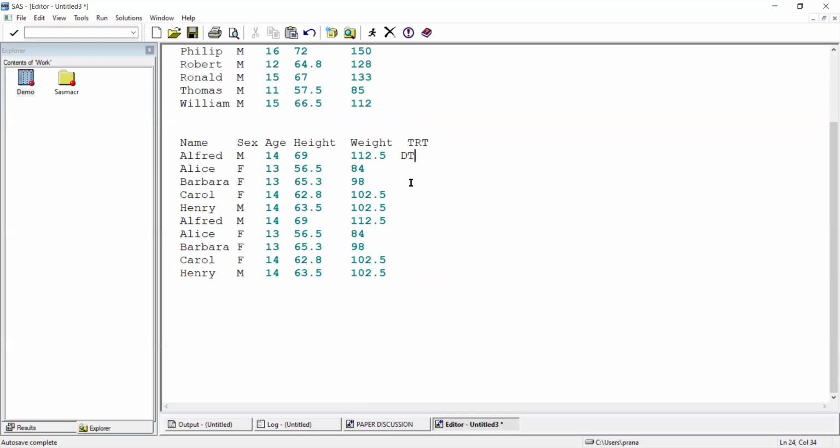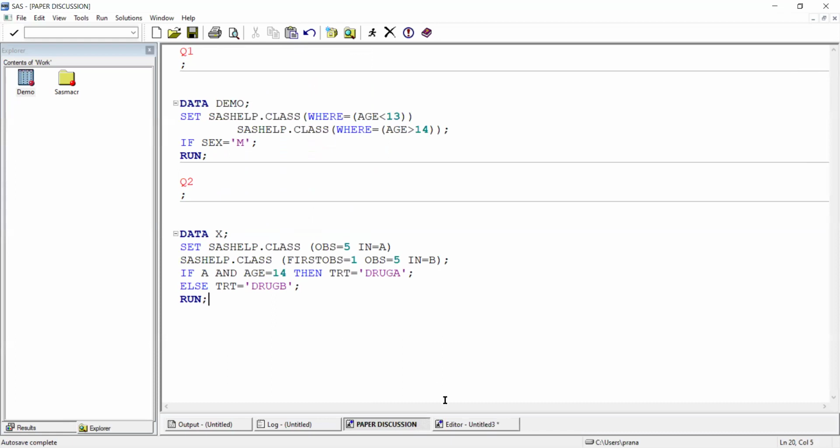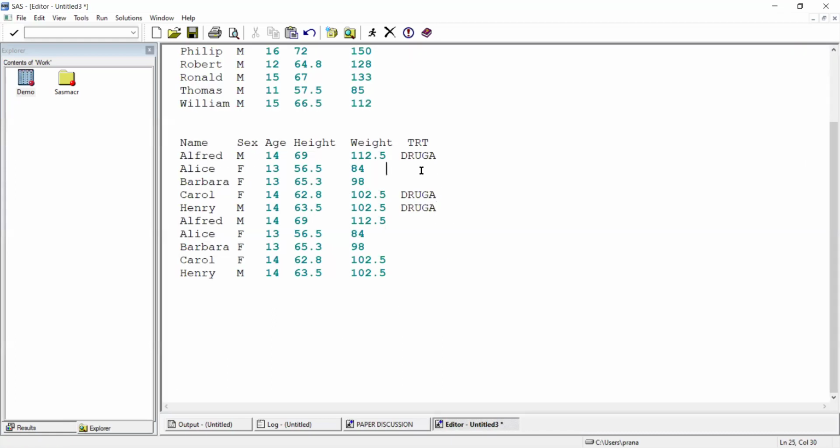So it was populated here for all the age 14 observations. And next we have else drug B, right? Yes.